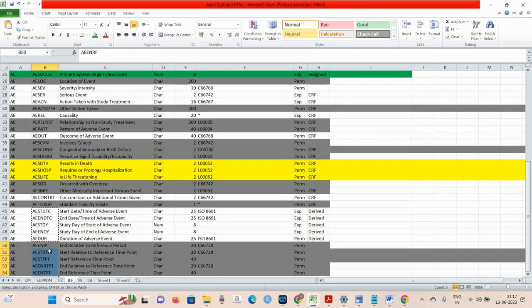So they will ask you about the time reference points also, in case it is more complex. This is a simple study. If it is a more complex one, sometimes the patients report like at 10 o'clock I got a headache, and at 11 o'clock I got something else. So at that time they will record this information there also. Okay.